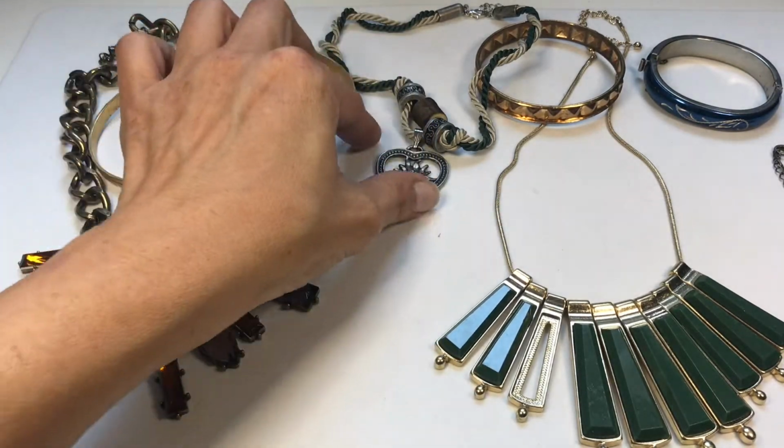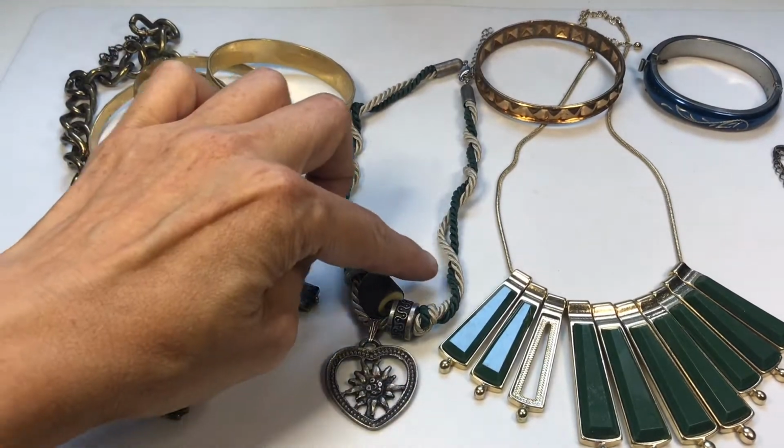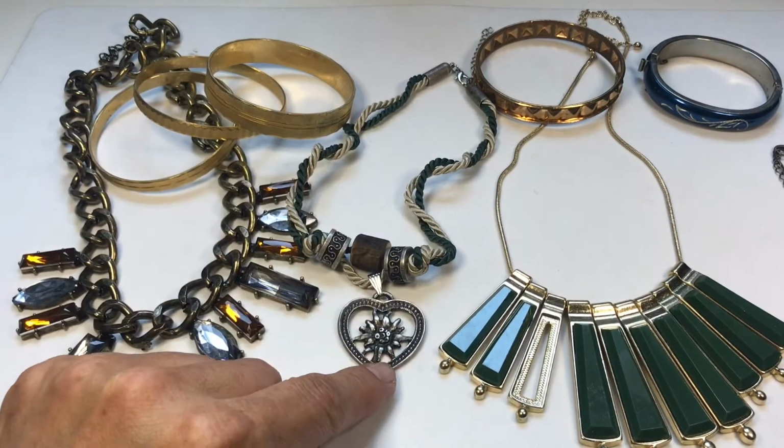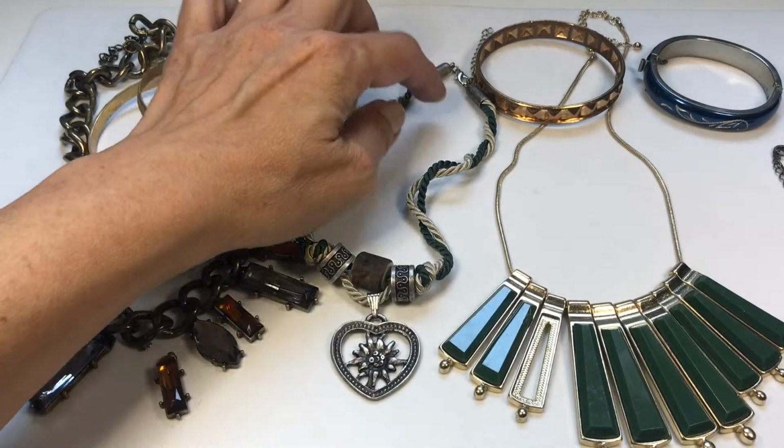Craft. This here is on this twisted satiny cord. Nice components. Look at that heart. Craft lot.